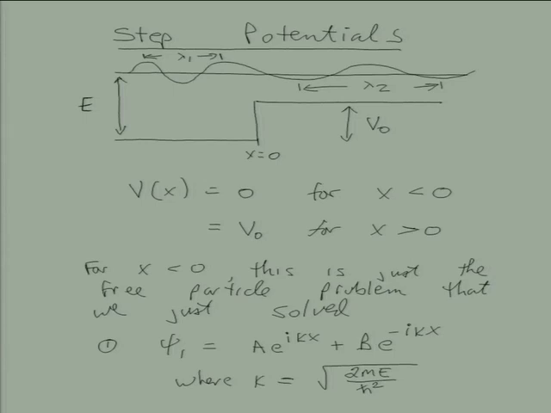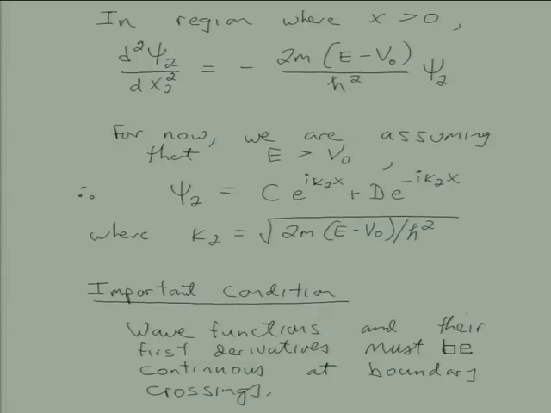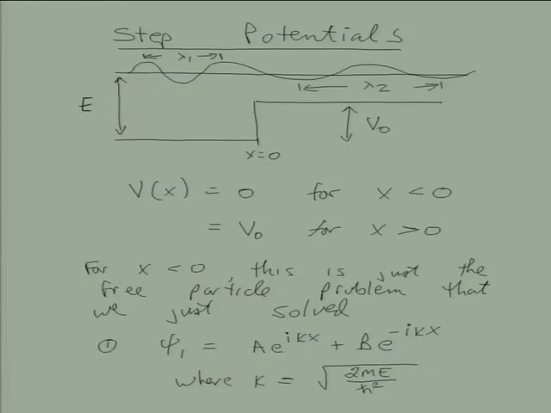For x less than 0, this is the problem solved. So the wave function we can write down right away. And this is what k is. In the region where x is greater than 0, it's not the free particle, so we plug the potential into Schrodinger's equation. And it gets rewritten this way. And what we're going to do in all of these kind of cases is we're going to try to solve Schrodinger's equation in pieces, and then we'll put the pieces together. So in this kind of problem, there are two obvious different areas of space. There's the area for x less than 0. That's one region of space where the potential is a constant and happens to be 0.